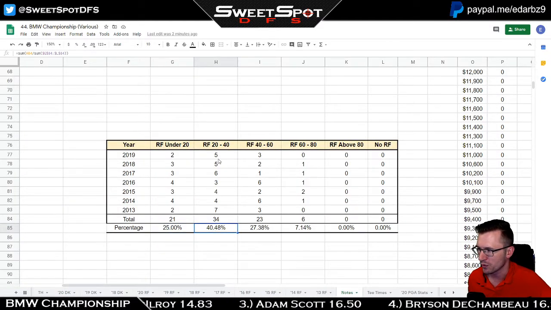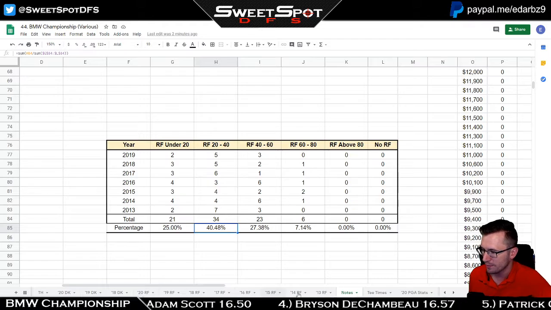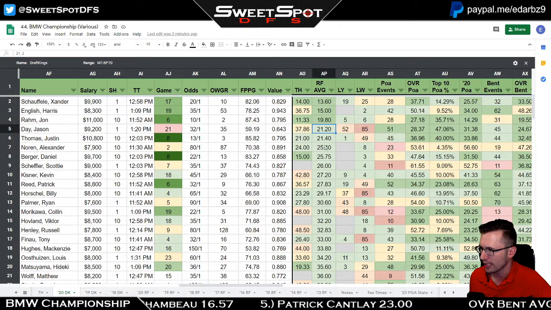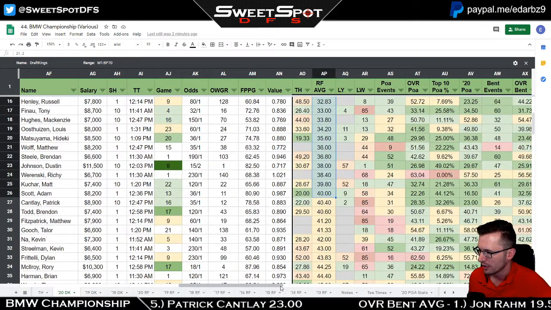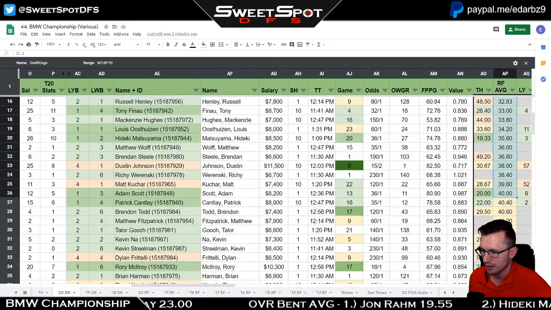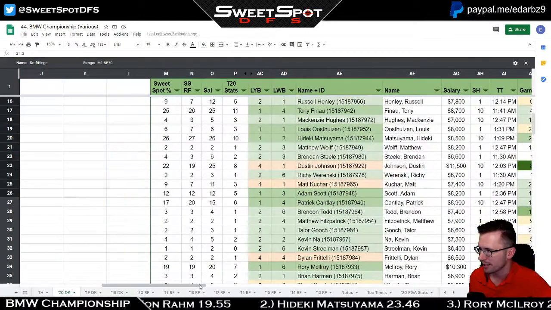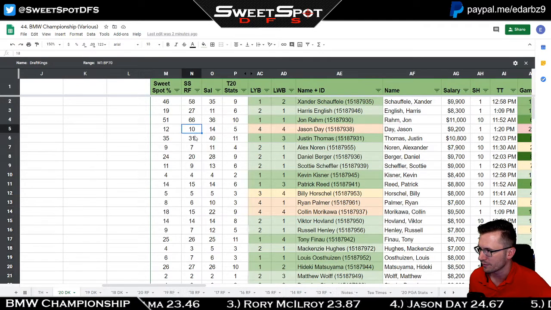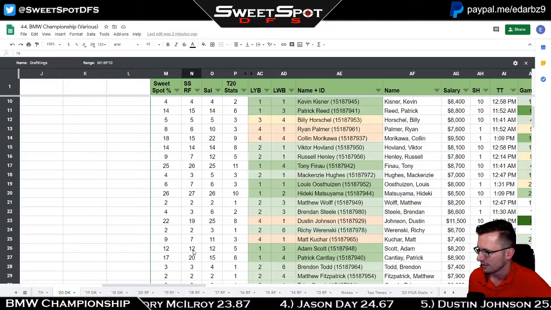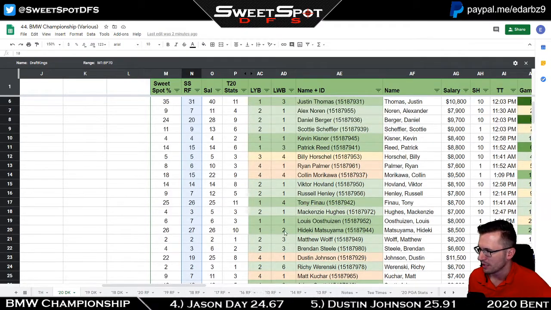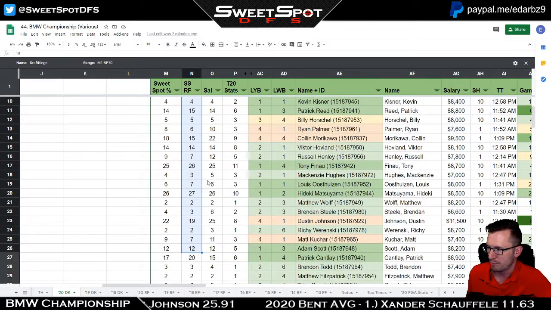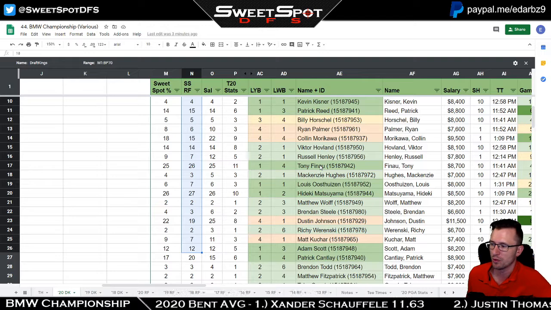And then the next one would be that 20 to 40 range, which is a little bit bigger. If we go here and look, we have from here down to here. That would be 22 golfers in that bucket. So the number is not going to be as big. It goes from Jason Day down to Adam Scott. So you can see the buckets for these aren't as big, but the ones that have good stats are really popping through.